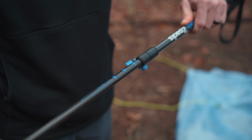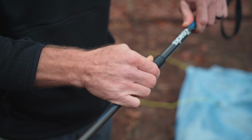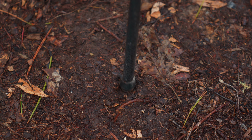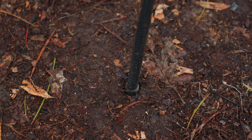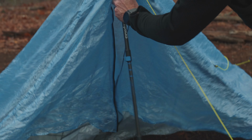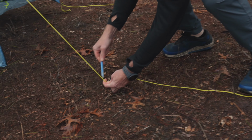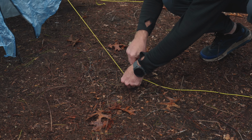If not using our 48-inch tent poles, you'll need to set your trekking poles to 48 inches. If you expect your pole tips to sink into the ground, add a couple of inches to compensate. Insert the front trekking pole outside the screen with the handle at the peak and the tip in the ground. Stake the peak guy line and adjust it if necessary.